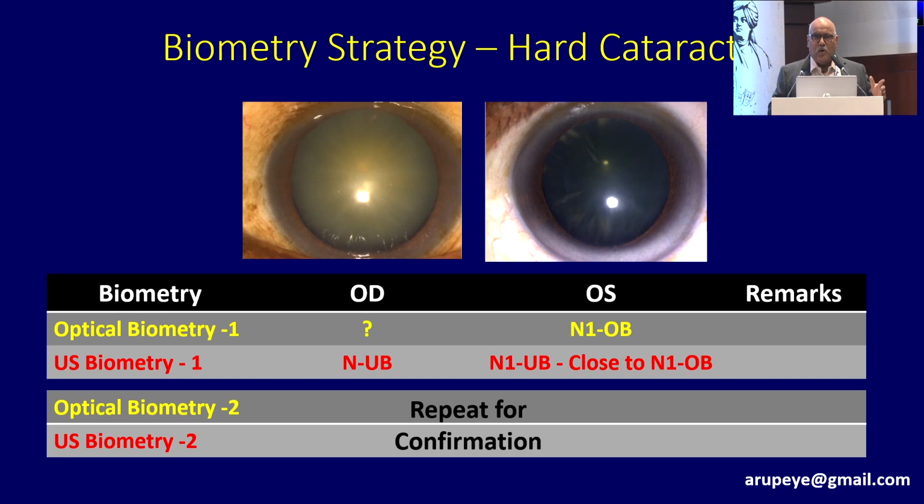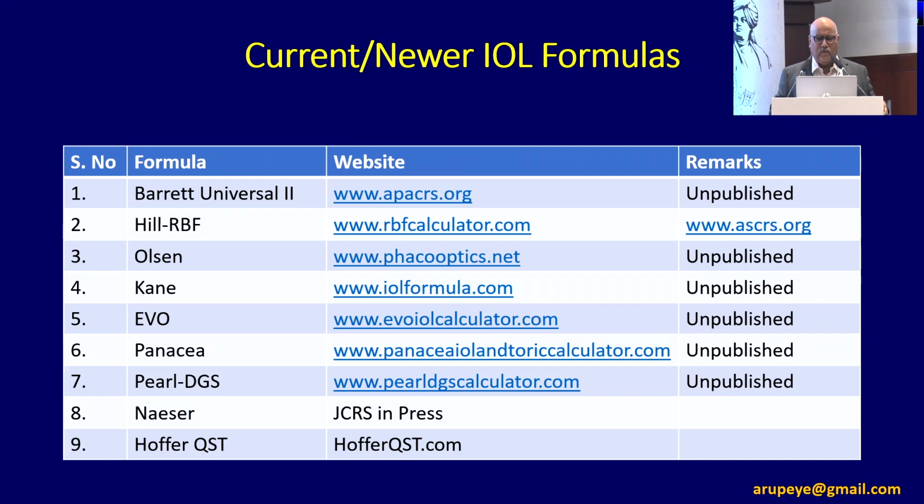With hard cataracts, optical biometers like the IOLMaster 500 don't do well. So if the fellow eye has an immature cataract or is a pseudophakic eye, I do an immersion scan as well as optical biometry in that eye. And if there is a good degree of correlation, then I assume that my ultrasonic immersion biometry for the hard cataract eye is more or less reproducible, and I repeat it once more and then accept that value.